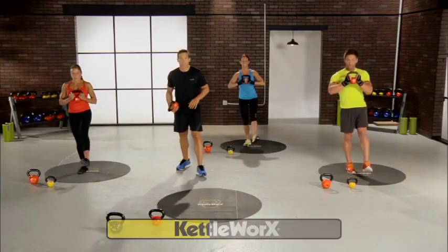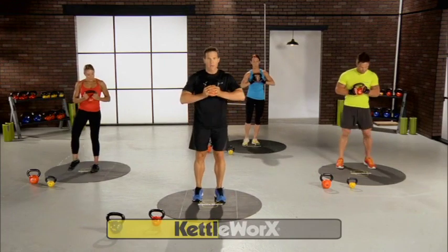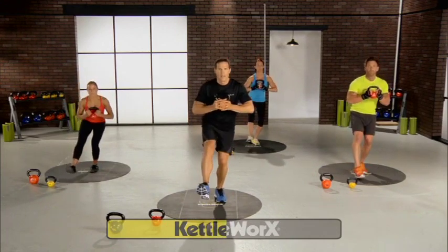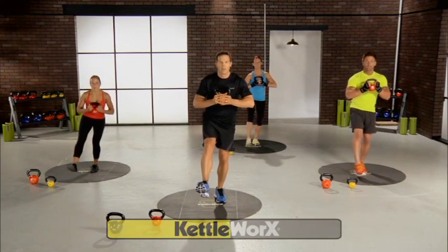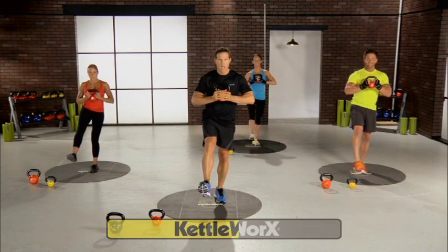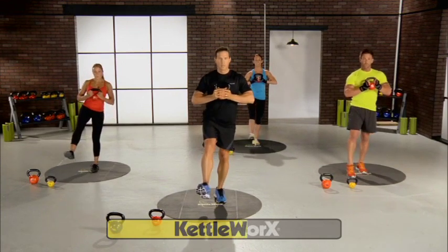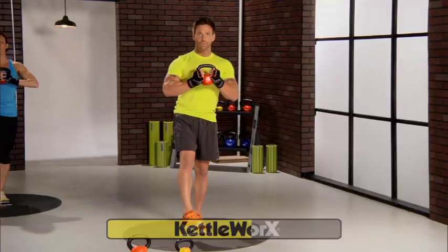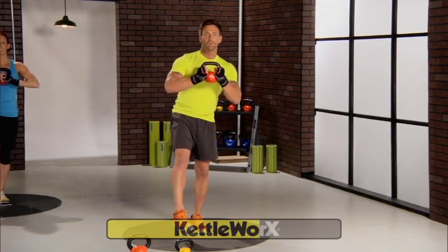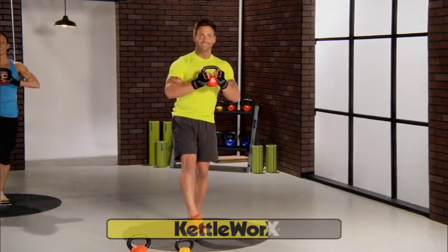Keep going. All right, now let's go ahead and switch. Right leg comes down, left leg up. When you're ready, sit into it. Good. Press up. Just concentrate. Focus on the exercise. Chest up, your shoulders back here. Again, if you lose your balance, set up and sit into it. Good, keep going. Keep going, keep going, keep going.